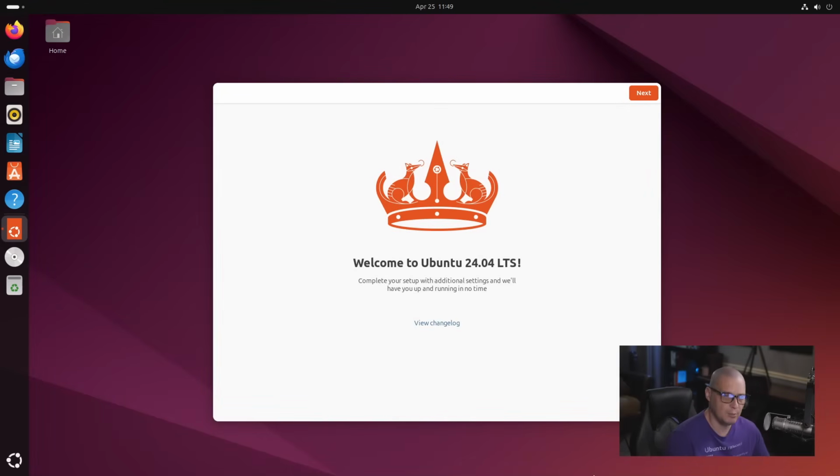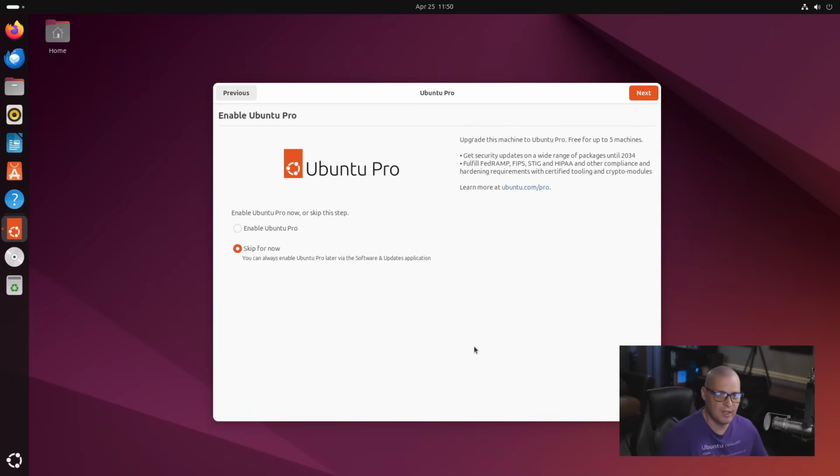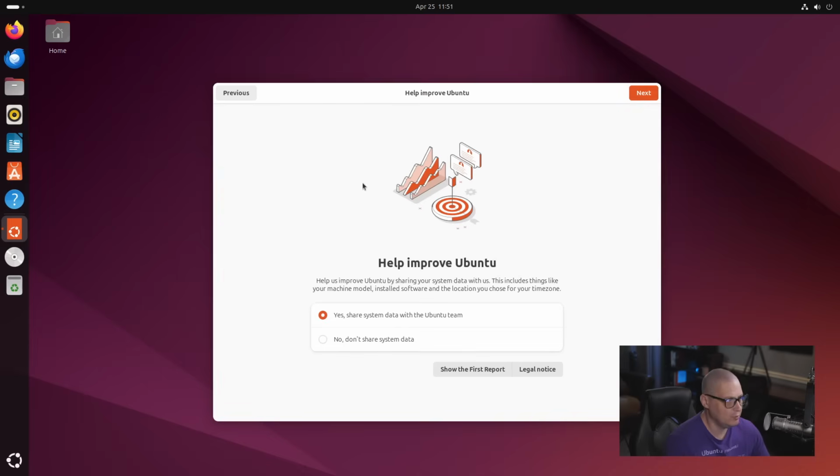When you first log into the Ubuntu desktop, you get your little welcome screen here, and then you click next, and then you just answer these questions for some additional setup. The very first screen is, do you want to enable Ubuntu Pro? Now, Ubuntu Pro is a subscription service for additional security updates and support. You typically probably don't need Ubuntu Pro if you're just a regular desktop Ubuntu user. This is mainly for people that are installing this in business enterprise settings where you may want that additional level of support.